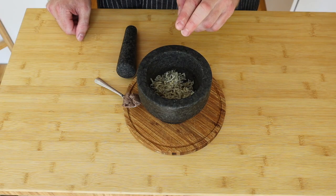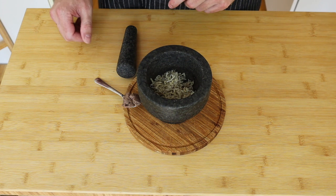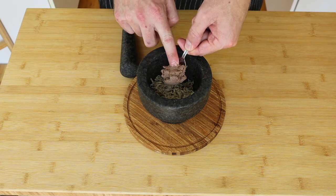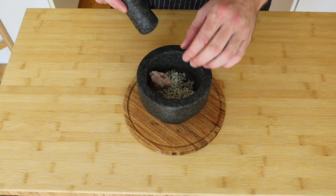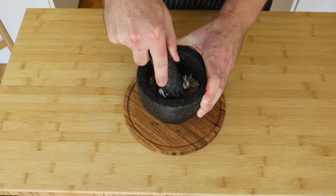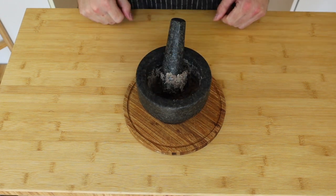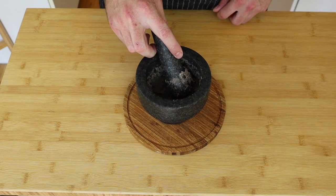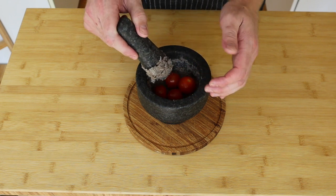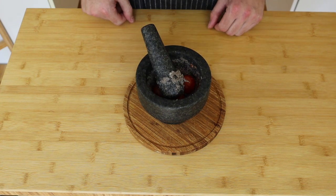At the store I also couldn't find any dried shrimp, so I got these dried anchovies instead, which I had kicking around the fridge. I also have some shrimp paste here, so we'll bung a bit of that in as well, and we're going to lightly grind this up into a coarse paste, getting the anchovies and shrimp paste mixed in together. Then I'm just going to add a few cherry tomatoes and bruise them lightly with the pestle before transferring this to a bowl.